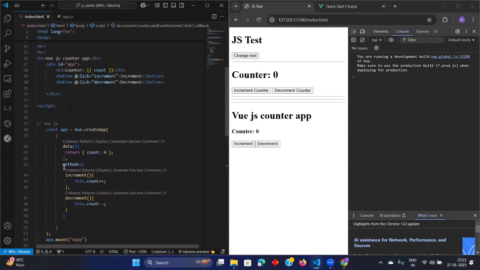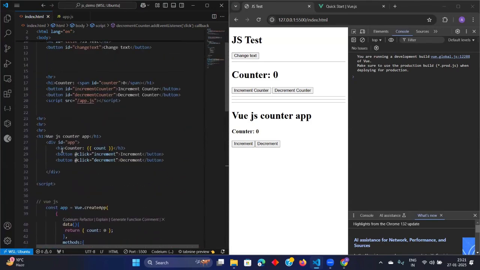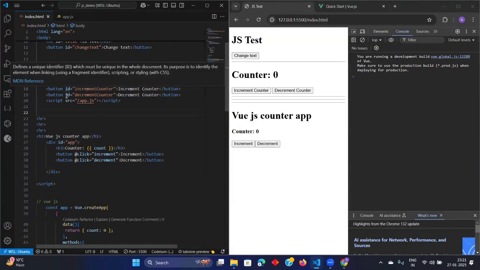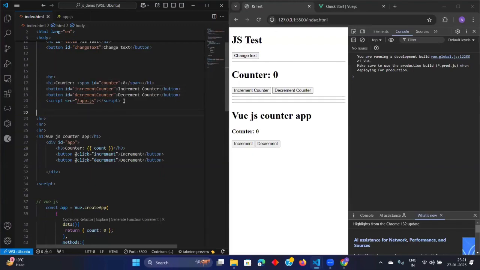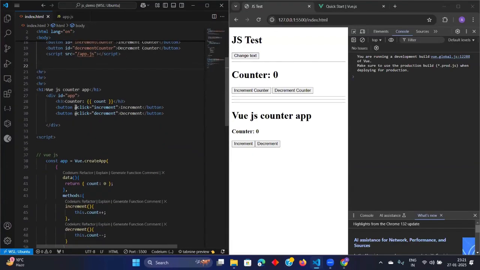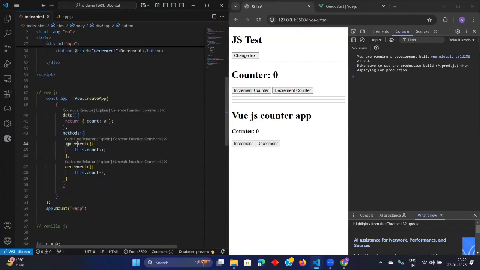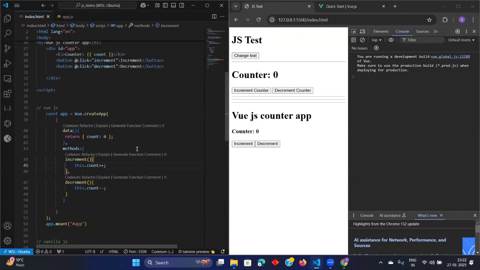What does Vue do? Vue takes a small app and does everything inside this. We are not going to define IDs for everything. Like you see here, we have defined IDs for the button. In Vue, we just said that on click, it should call this function increment, and this is the method which we have defined here. Increment is a method.